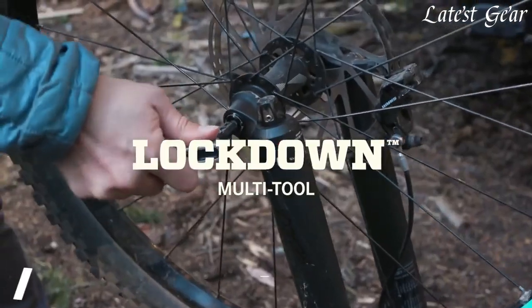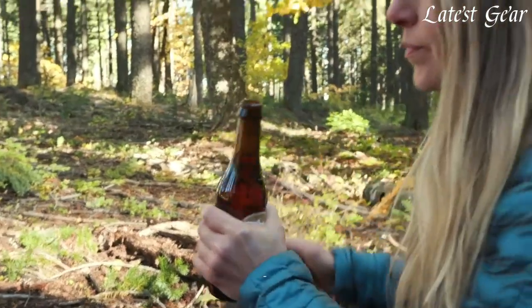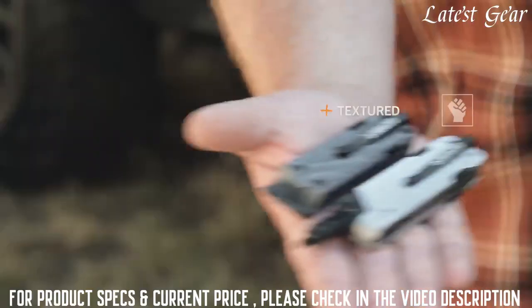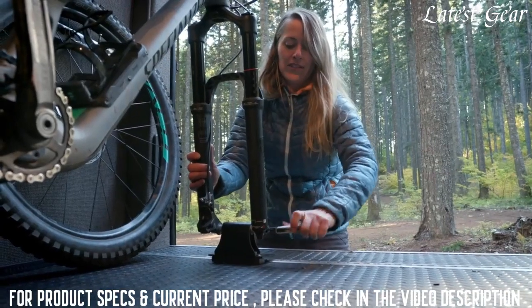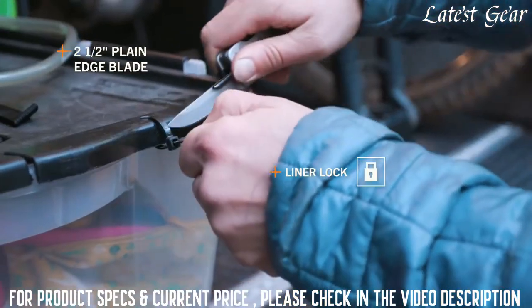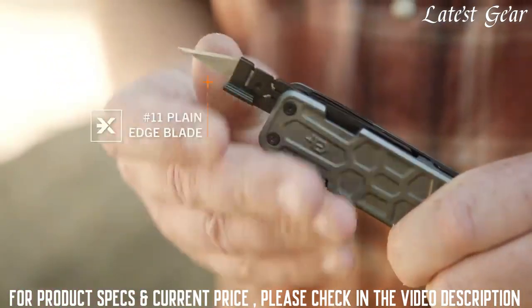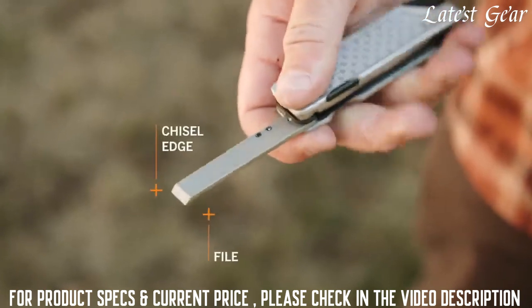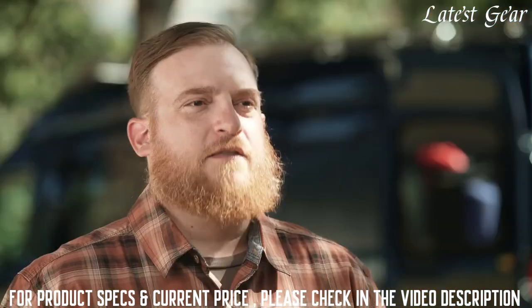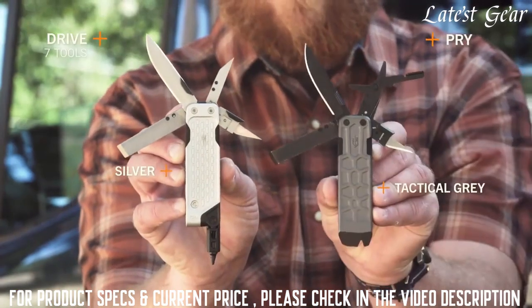If it takes up space in your pocket, it better do more than cut. The Lockdown has the ideal EDC formula. Low profile, modern aesthetics, and solution-driven tools. It starts with a 2.5-inch plain edge blade with liner lock. You also get a replaceable number 11 utility blade and a file with a chisel edge. The Lockdown is offered in two different tool packs, Drive and Pry.